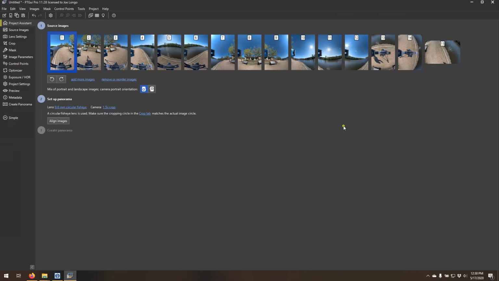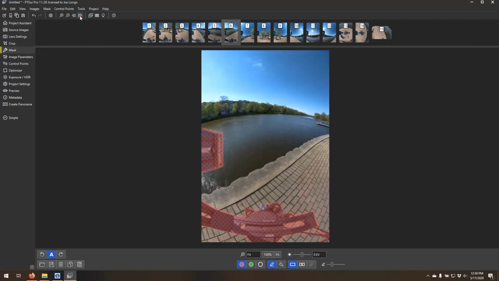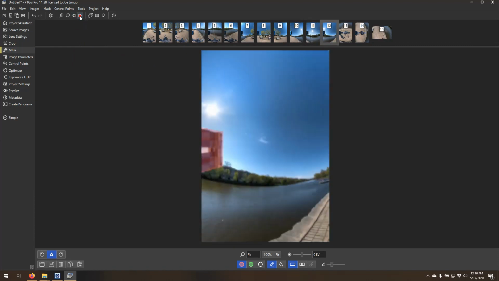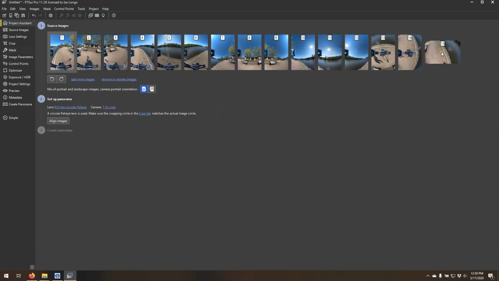Imported them into PTGui, and then I actually masked all of the images, so I'm not going to step through that. We kind of did that in the last video. But then the last image was actually taken of the nadir, and it's essentially the same vantage point as this, although I did have to move the camera on it, so it's on a different viewpoint.